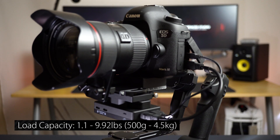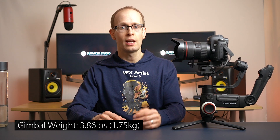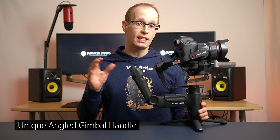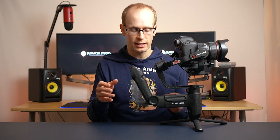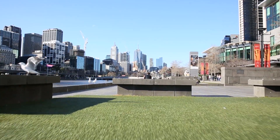The Xeon Crane 3 Lab is a camera stabilizer with a load capacity of 1.1 to 9.92 pounds, or about 0.5 to 4.5 kilos. The gimbal itself weighs 3.86 pounds, around 1.75 kilos, and once you add a camera like a Canon 5D, a 1DX with a 24-70, or a small cinema camera, you are in for a bit of a workout. One thing that's pretty unique to the Crane 3 Lab is this angled grip — it's not a straight stick like on the Ronin-S or Moza Air. The angle makes it really easy to get low shots by hanging it close to the ground and pulling up for those nice rising gimbal shots.